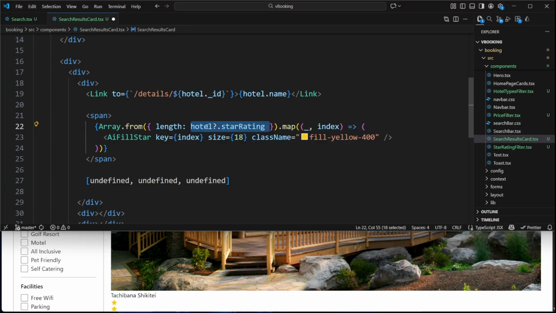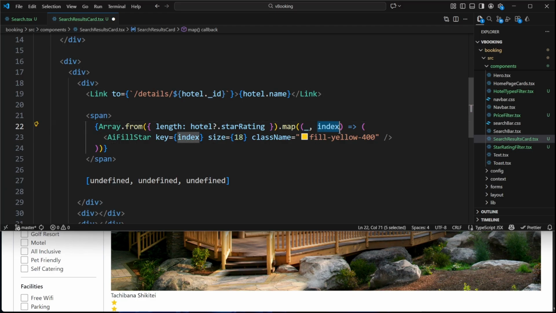We have used optional chaining to safely read the star rating. If hotel is null or undefined, it returns undefined instead of throwing an error. So the underscore is used as a throwaway variable name for the first argument of map because the array elements are undefined and we don't need them.